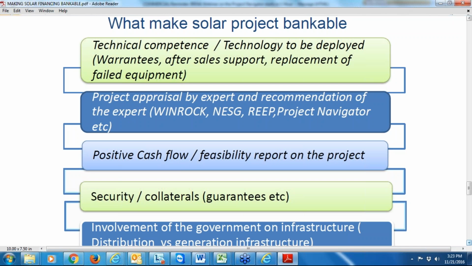For projects that have been successful, what you discover is that the developer actually has people with the original equipment manufacturers, so that if anything happens on those projects, that warranty comes into place. Make sure that a copy of the warranty agreement you have with the original equipment manufacturer is available to the banker. Once they understand that if this equipment should go bad, there is already a provision that this equipment will be replaced.